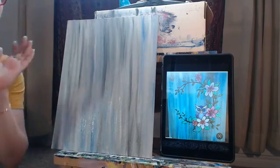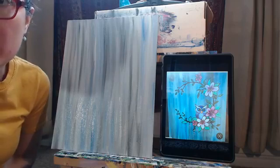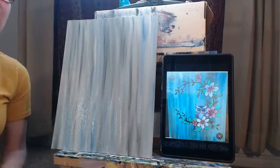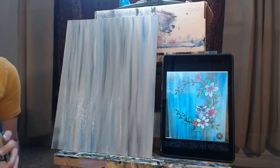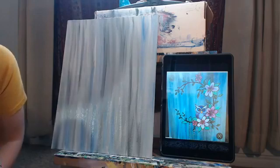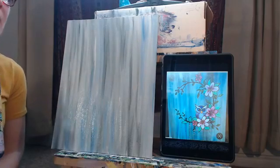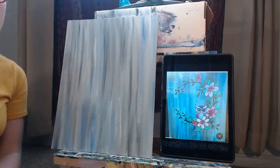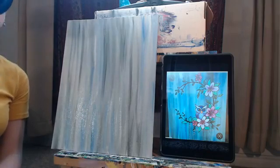You made yours more blue? That's great. Do it up, Denise. That's great. That's so cool. I always wonder how people choose to do certain things. Like, if you're going to do one side darker than the other, I wonder why. Maybe it just causes the eye to move across the painting in a different way. That's pretty cool.